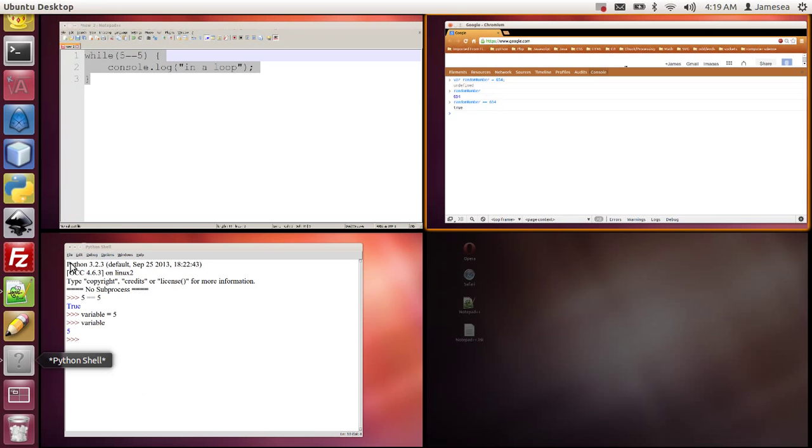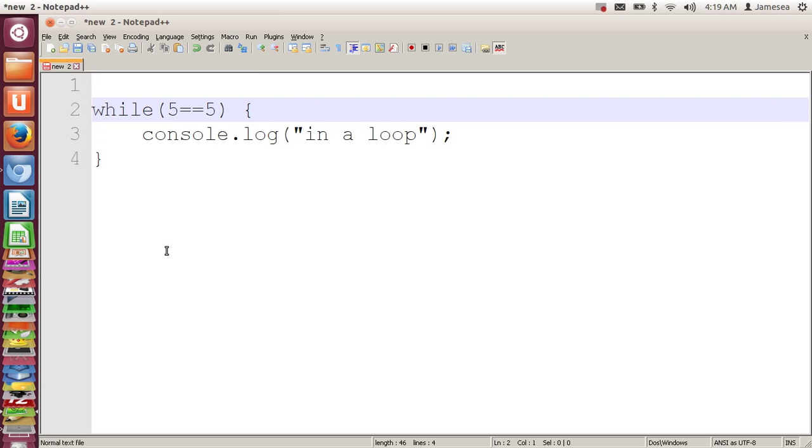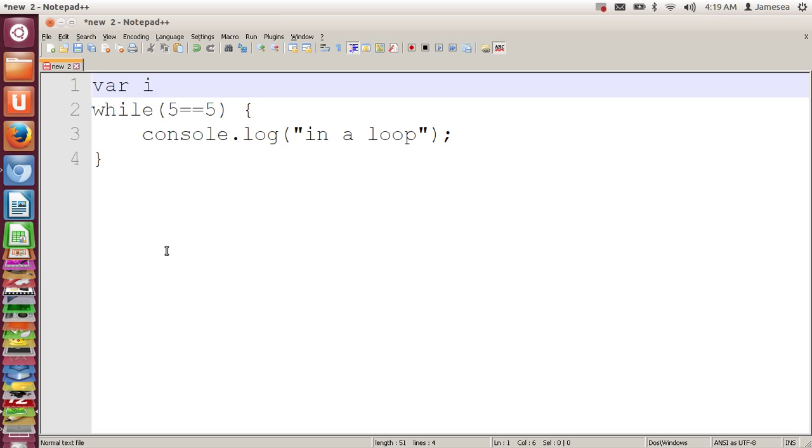So let's go back over and look at the while loop again. I'm going to create another variable. We're going to call this i. You'll see i's a lot in loops. It stands for iterator. Equals 0.